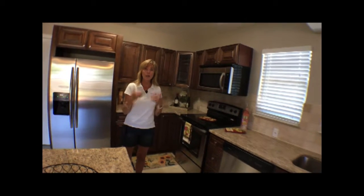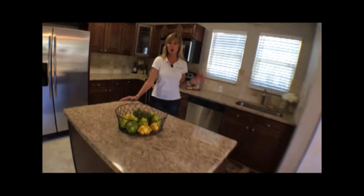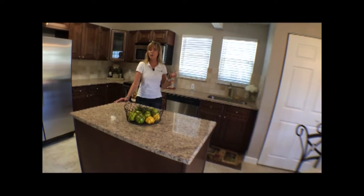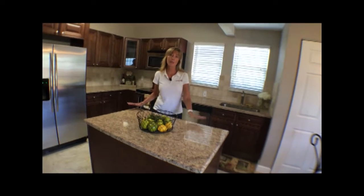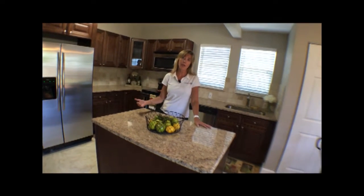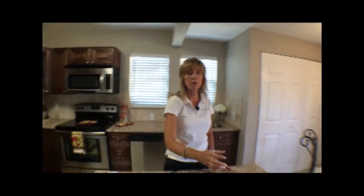You've got to rip it all out, even in your mind, and say what would be the best way to make this kitchen look. Now, I love to put an island in the kitchen. Even when my kitchens are small, you can put a small island, but the fact that you have an island just really makes your home look nicer than the others. It looks atypical, and I love it. Now, one of the things that makes an island so expensive is that in order to permit them, usually to code, they require electric, which means you've got to cut into the floor or you've got to have a pole come down into the middle of your island.